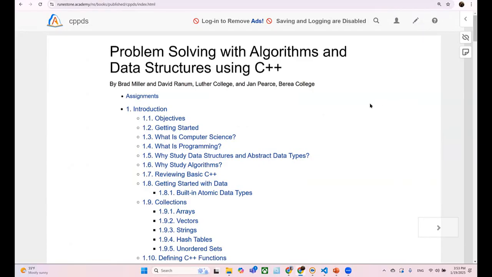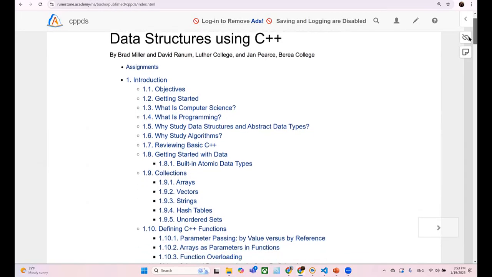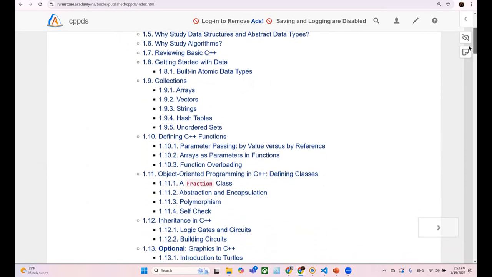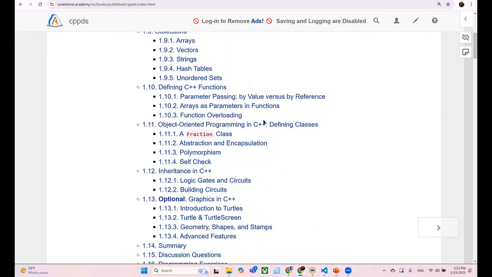So the first chapter is introduction, and you do have the collection. This is STL in C++. So you have the array, vector, and these are different things. You need to know about the STL part of the story. You have to know it. We already taught it to you in level 2. Okay, so that part is okay. So chapter 1, we don't teach you. OOP, the inheritance in OOP, we also taught you already. So this part we are done.